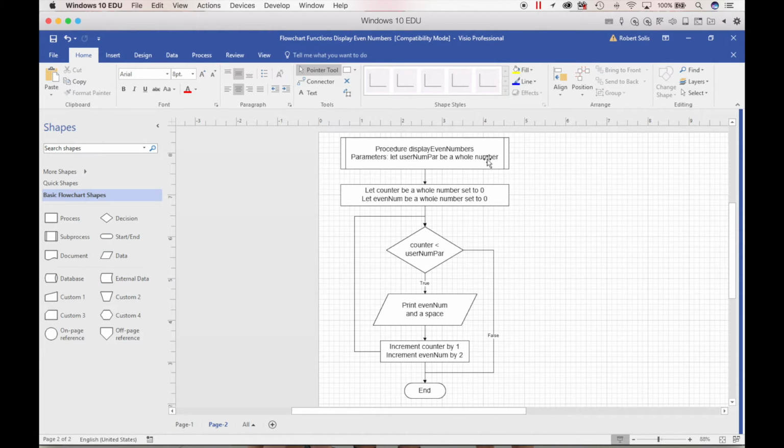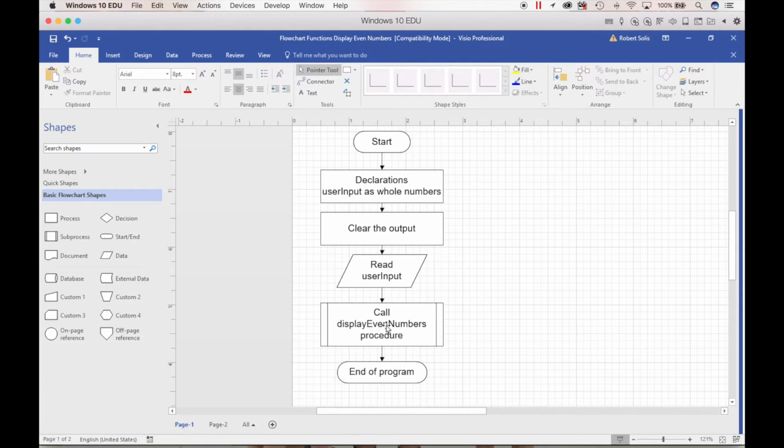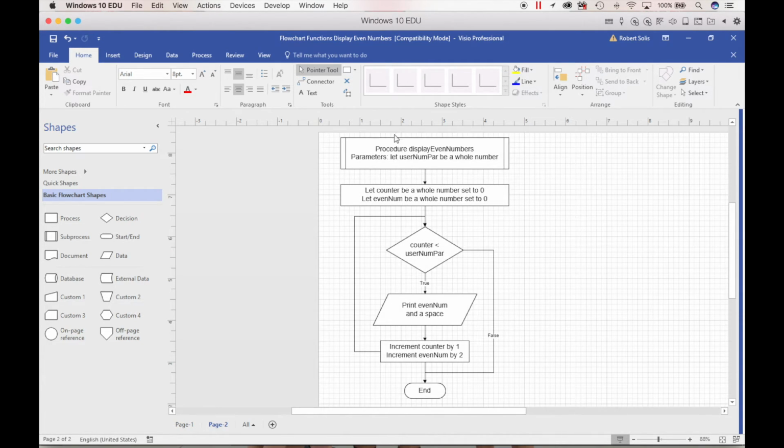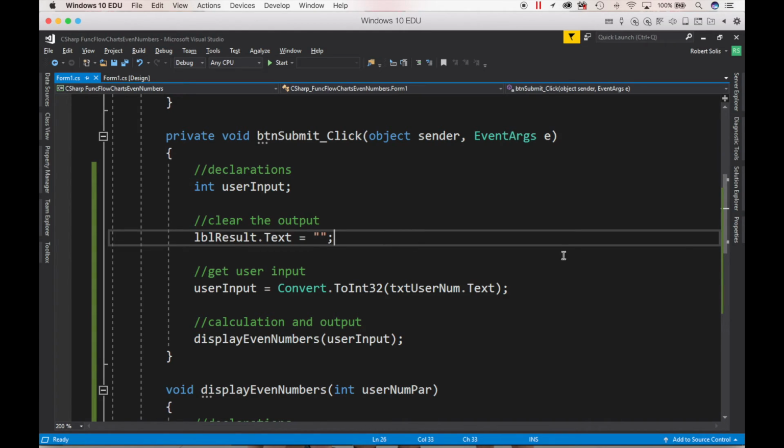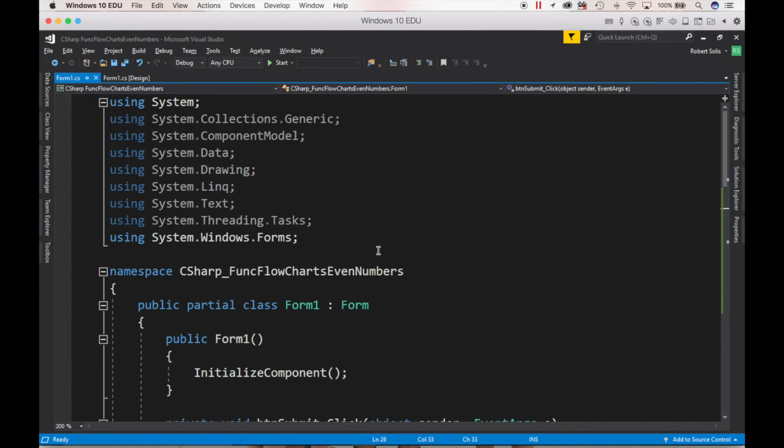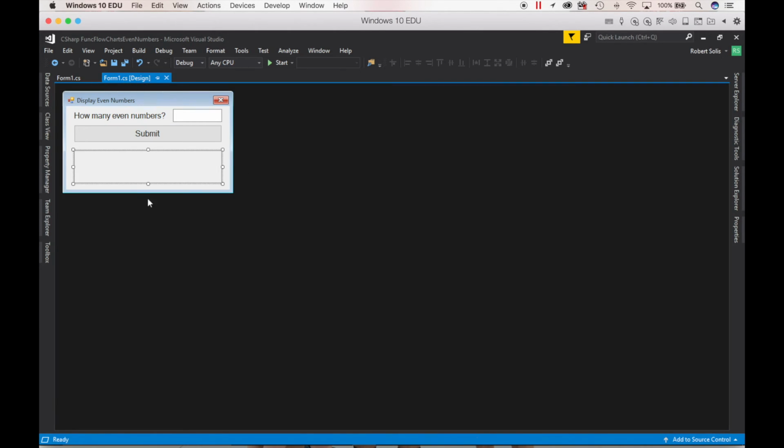This is a function. This is how you call a function, right? This is how you write a function. And then you just simply follow the logical flow of the program, and you are translating into C# in this case. And I didn't say anything about this graphical user interface. You're now ready to develop your own graphical user interfaces and then implement the flowcharts to design whatever it is that you're supposed to be designing.